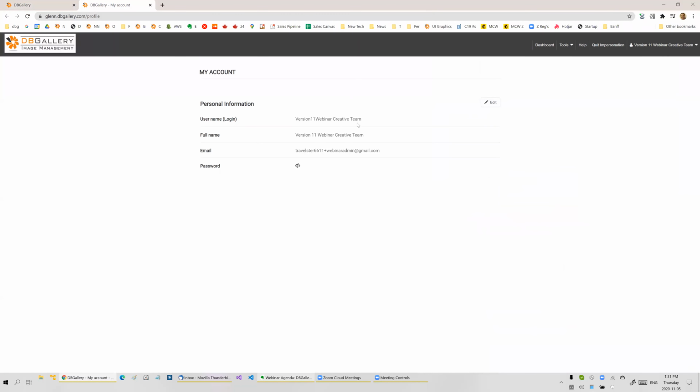Under My Account, you simply see username and email address and such, but you can also change your password in here as well. You can change your name, email address, and such. If you are subscribing to our small team edition, then you will also see initial sign up date, payment history, and such as well in your profile page here.